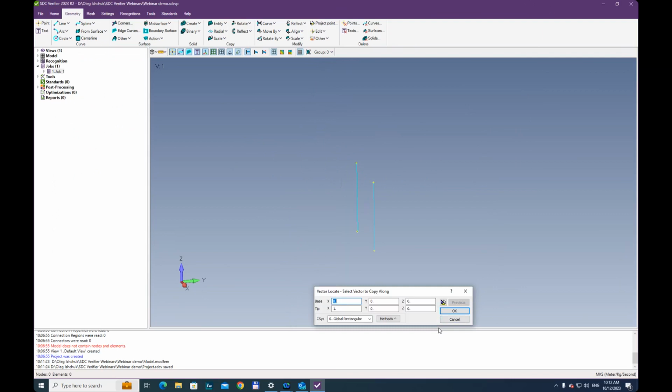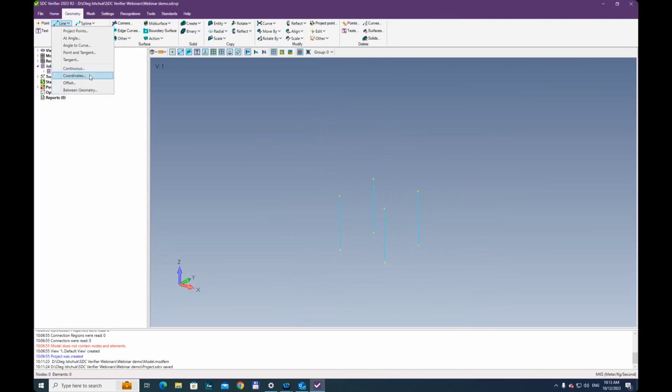And now I have to specify this vector. How I want to copy this is from a base point of 0, 0, 0, let's say 3 meters to the side in Y direction. So I change this one to 3 meters here. You can also specify the vector by clicking on the points, but now I like to work with coordinates. Still, you have different methods to locate and to define. So we are going to copy these lines 3 meters to the side. I'm pressing OK, and now I have these lines copied.